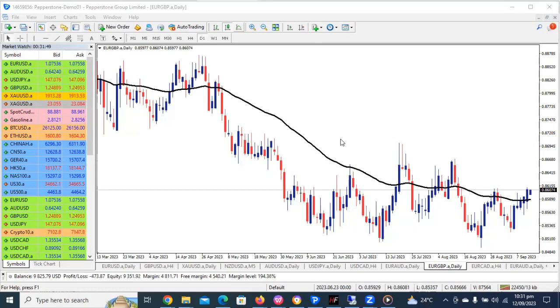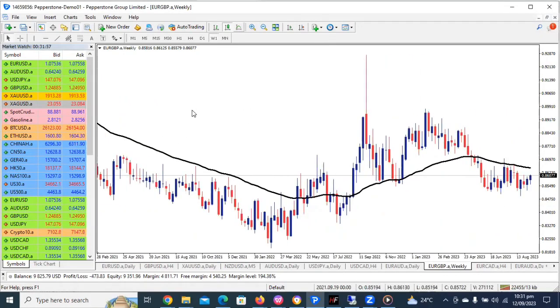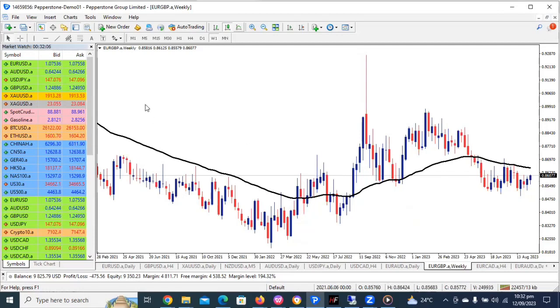So I start with my market structure, established market structure. So I go to the higher time frame, say weekly time frame. Good. Now, if you look at weekly time frame, you see this has been on a steady uptrend up until this point. So can I find a correlation? I use my trend line. I pick it up from here. There's a sharp drop here. So let's see if I can find a trend. So I try to relate with this.